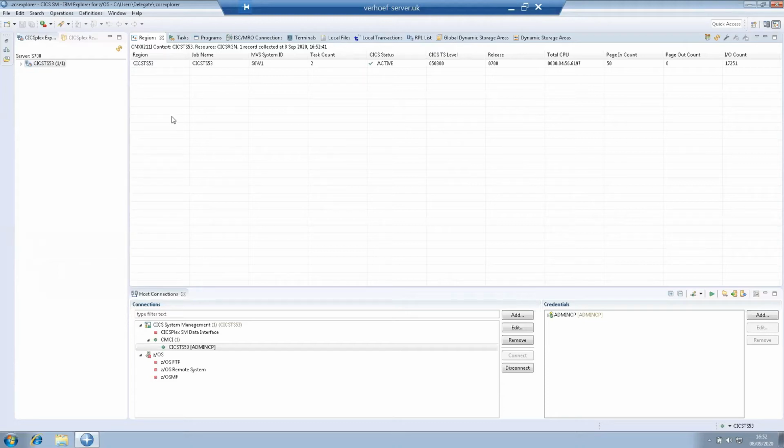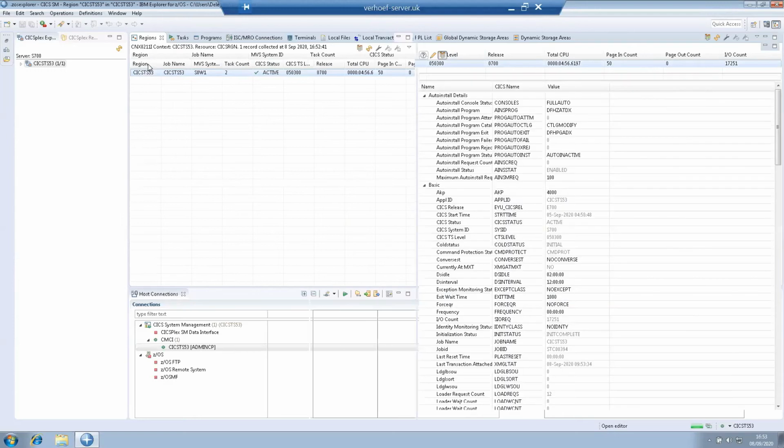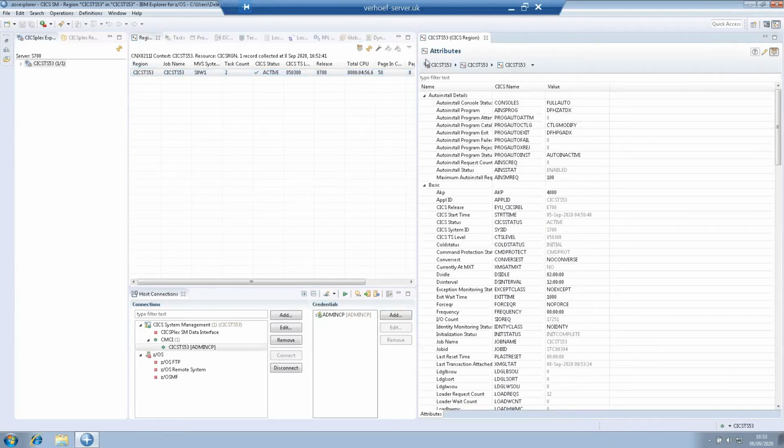All this is just the name of it, the user ID, the task number, the startup, is active, the CICS release I'm using, just different values on that. But if I want to start working with this, then if I double click on this region name, you can see it's suddenly given me some attributes. Now, whenever you double click on an entity, on a name, whether it's a program name or a transaction name, and it gives you an overview, then, and I'll show you this as we go through, you need to come down to the bottom. Can you see the tab here at the bottom that says attributes? It's picked this one up because it's the only one.